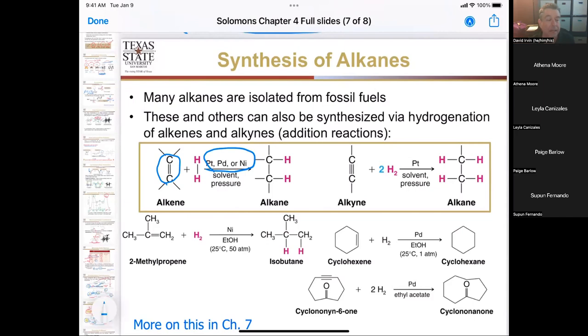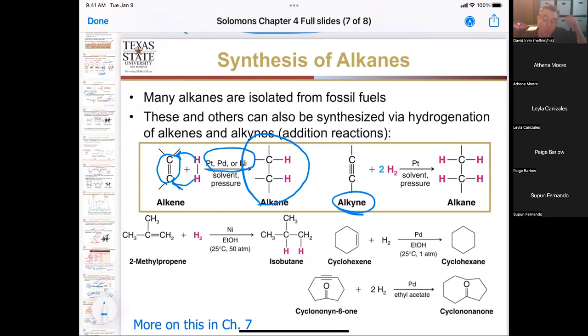In this case, we're going to call it our electronucleophile. Okay, why are we going to call it a nucleophile? Because we have 2 electrons in that double bond. So we're going to take that and add hydrogen to this side and this side at the same time, and we get our alkane. We can do that with any number of pi bonds. So in the case of 2 pi bonds in an alkyne, all we have to do is add 2 equivalents of hydrogen, 1 across the first pi bond, 1 across the second pi bond.